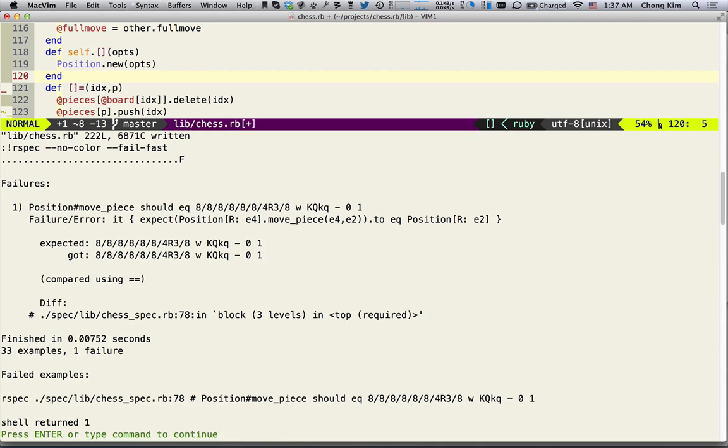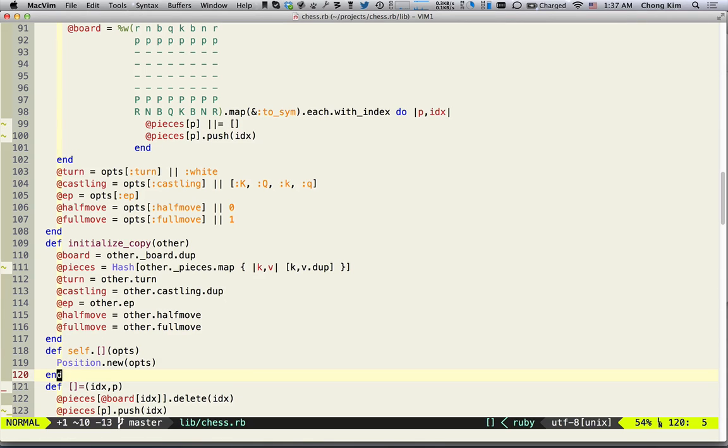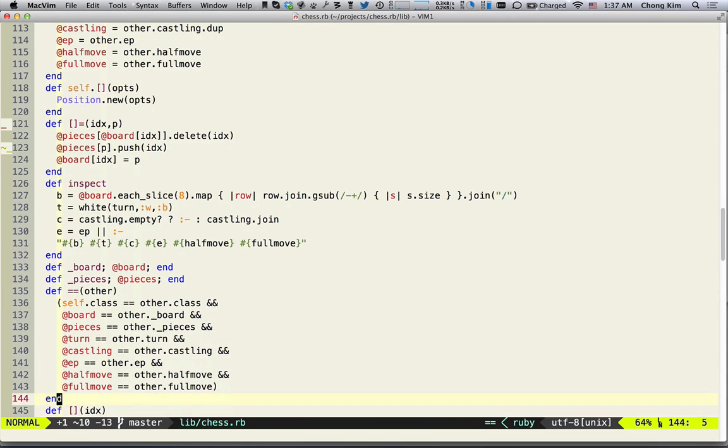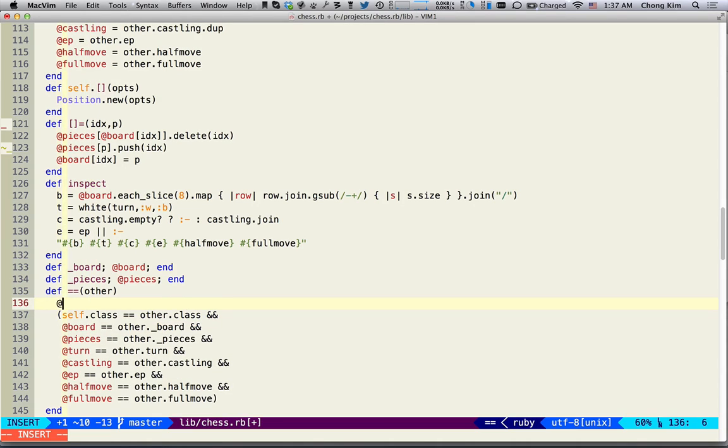All right, so we have a comparison that's wrong. So this is what I expected, because the whole purpose of having a set is because of the comparison. When we compare the pieces together, the order shouldn't matter, but in this case, the order does matter. So right before we do this, I'll sort it. So pieces sort.